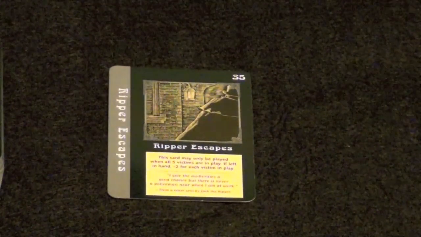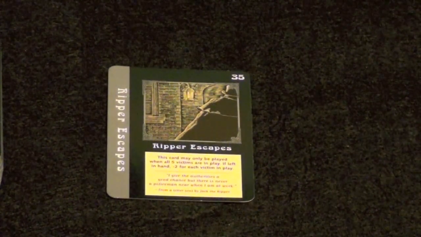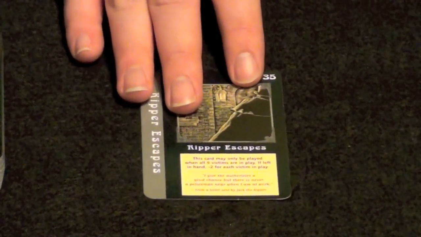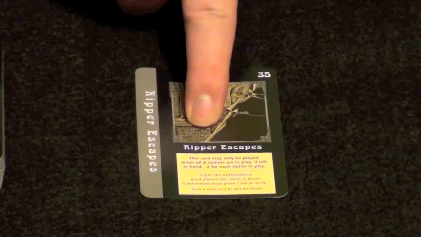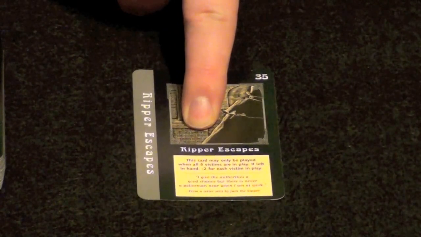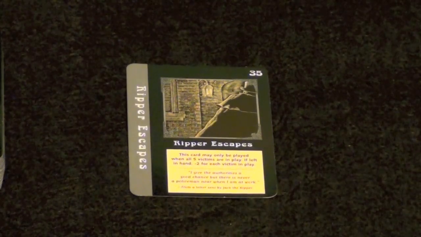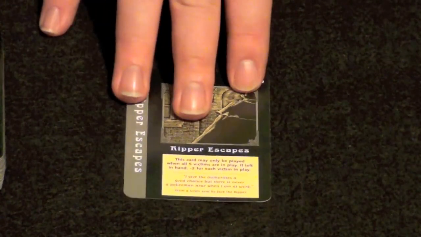Finally, there's the Ripper Escapes card, which is the big endgame type card for this game. And what this card allows you to do is that you may immediately play it at any point when all 5 victims are in play. If you do so, you're going to be the only player to score for that round, which is big since you're trying to play to a set amount of points.